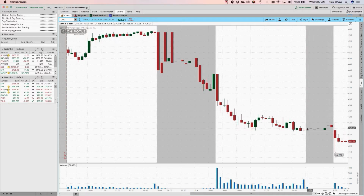But what I like to do is when a stock is red, I like to sell puts, and when a stock is green, I like to sell calls. The reason for that is because you're going to get the most value for your money, and you might say, hey, that's kind of bucking the trend, but a lot of times stocks follow the pattern. So if you sell puts on a green day, and then the next day is a consolidation, it comes back down, you're going to start losing money.